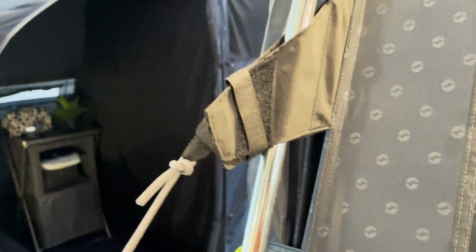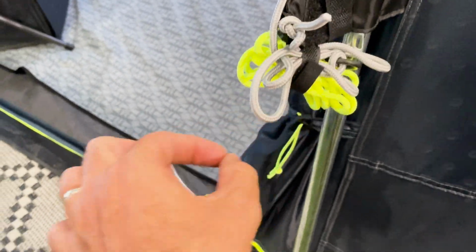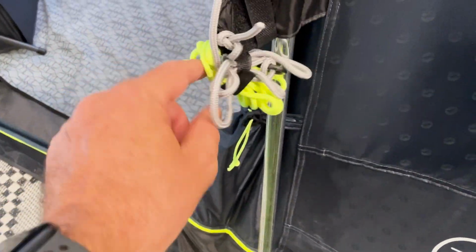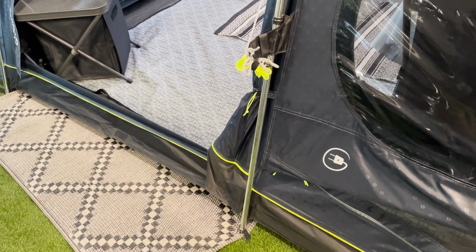So there you go. You're now becoming a bit of an expert on what to look for with some of the guy lines. You should notice as well on this one, we've got a gray guy line here that matches the colour of the tent. When you get down to the bottom here, with the lines that then go out, the trip lines, if you like, where people trip over, they are still the luminous colour, so you avoid actually tripping over those as you walk past the tent.